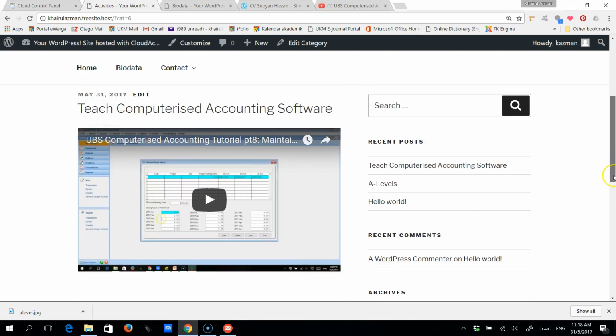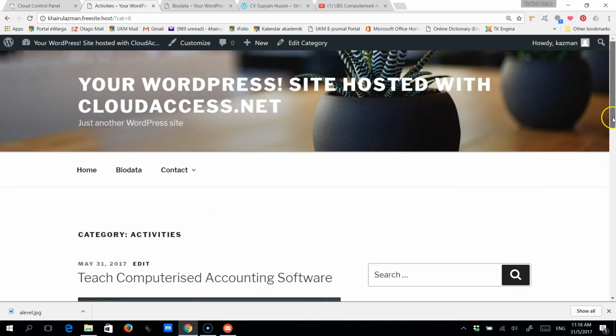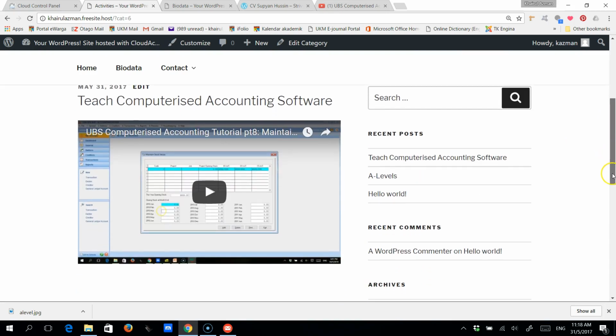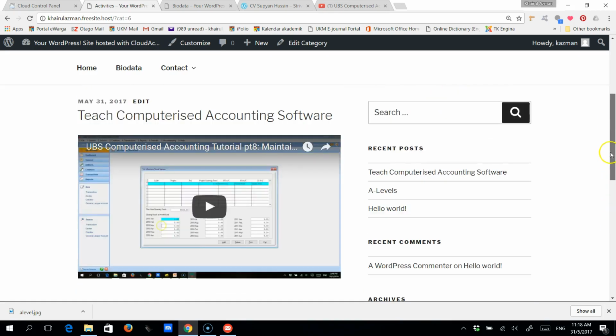So this is how we create categories, create posts and assign them to categories. And we have also shown how to include videos inside our posts.